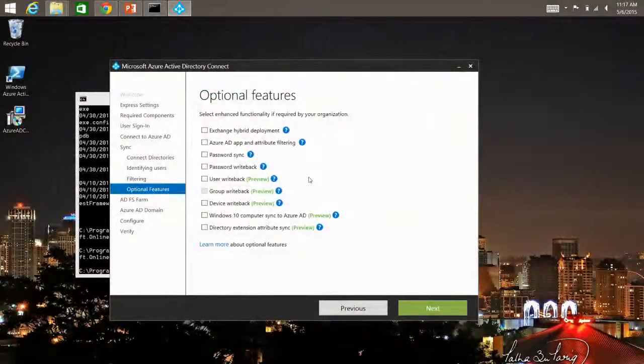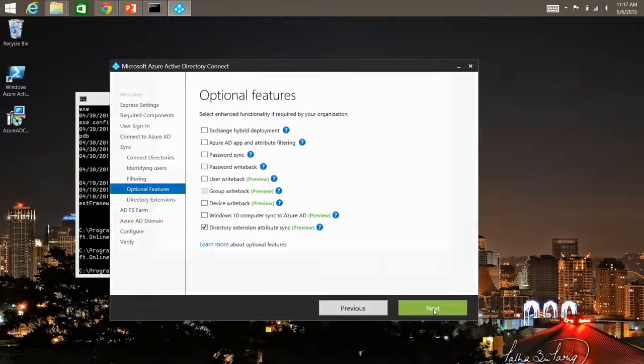Going back to the UI? And yes. Oh, sorry. Yes, I'm here. OK. And then after writeback, we also have device writeback. I'm going to come back to them in a minute. I'm just going to show off the final one, that is directory extensions here. I'm on the wrong machine. That's why nothing is working. Let me see. Here is where I'm supposed to be.